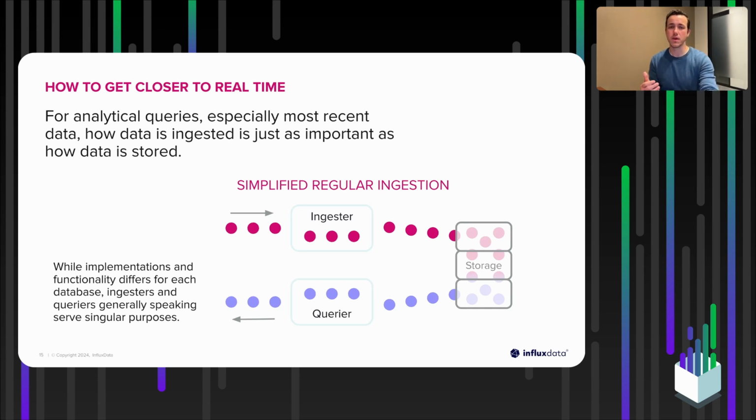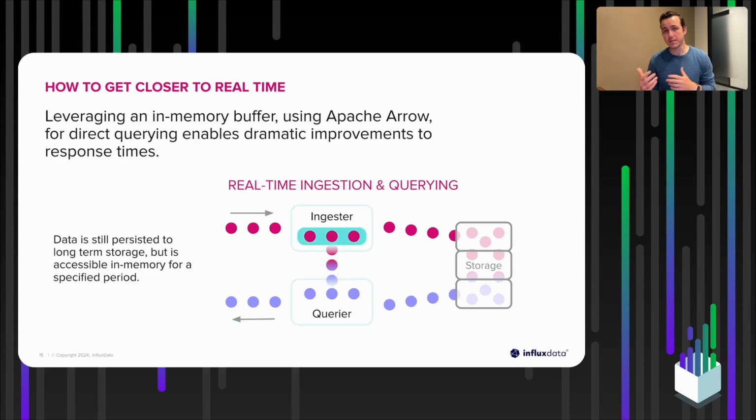So how do we get there? One of the biggest adjustments we made specifically with InfluxDB 3.0 is leveraging querying from the ingester itself, where we're actually storing data in memory, built on Apache Arrow for direct querying. And so we're going to be able to pull that data before it ever even gets to storage. Over time, of course, the ingester will persist that data to a long-term storage format, for example, Apache Parquet, and it'll stay there as well. But if you want to get to that real-time performance, where seconds is just too long, where you want to get into sub-second, sub-100 millisecond levels of performance.